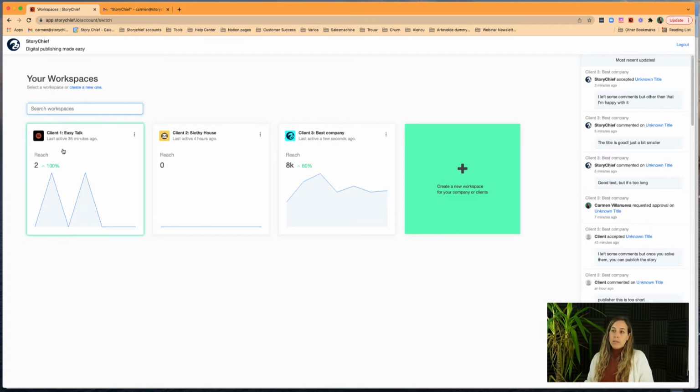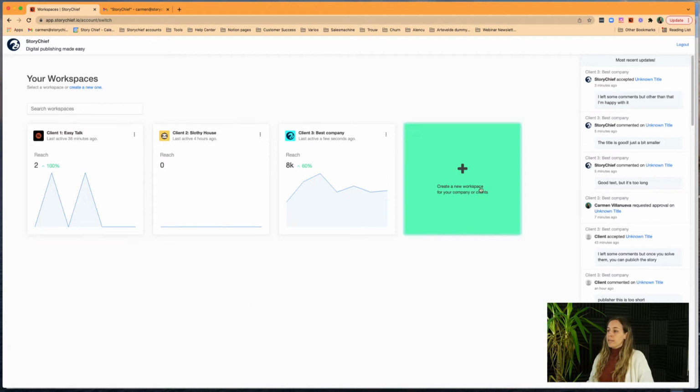Here you can also see a search bar, so you can find your workspace a bit faster. If you click on the 3 dots, you also have some shortcuts to access a specific part within the workspace. You also see the reach for the last 7 days for this workspace. So this is the reach that you received from the stories and the social posts that you have published.